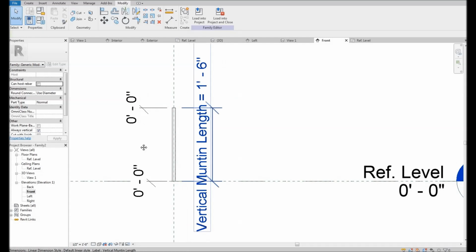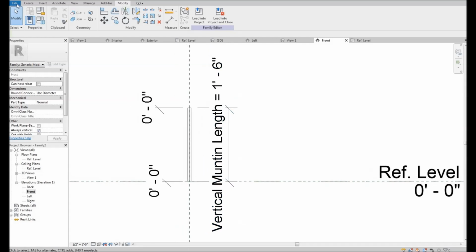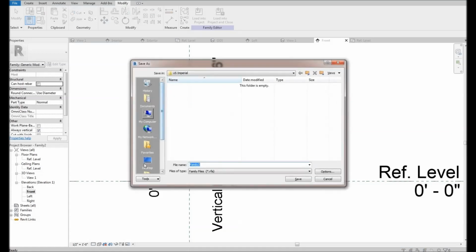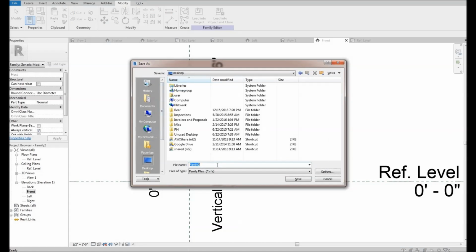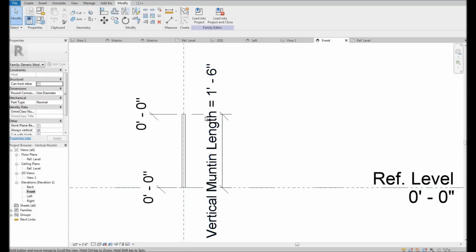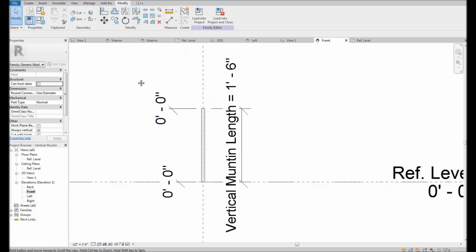Okay, so now I've got my vertical mutton. I'm going to go ahead and save that, and I'll just save it on my desktop, and we'll say vertical mutton. So we've got a vertical mutton created.